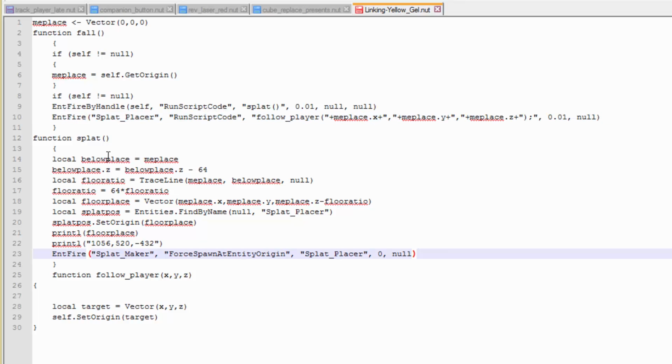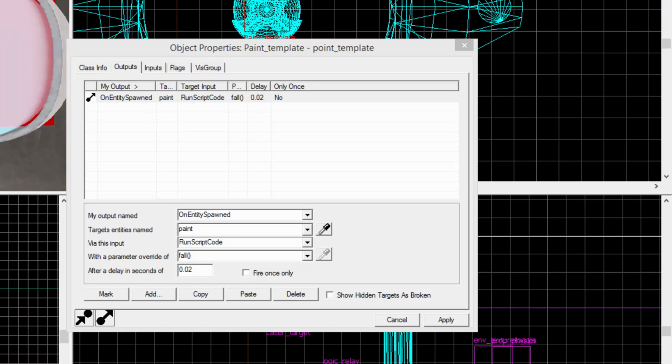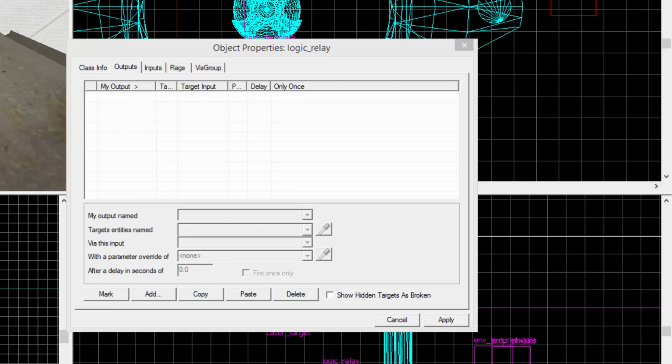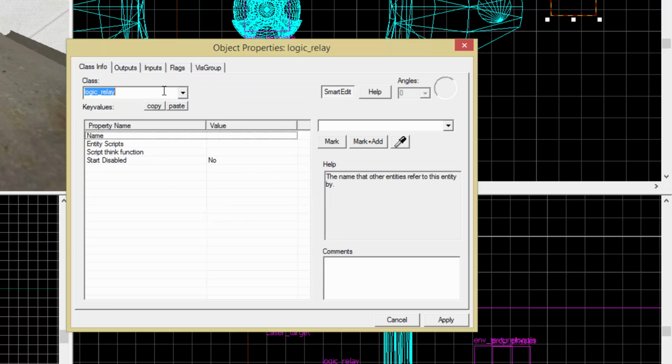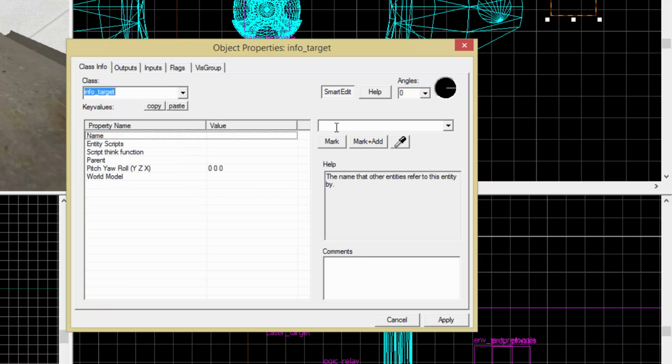I'm thinking I don't want to do this with splat placer. Maybe I'll create a new info target. So I'll just create that over this, and I'll add it to the template. Come on, here we go. Info target. Alright, and that's going to be, let's see, bomb tracker.